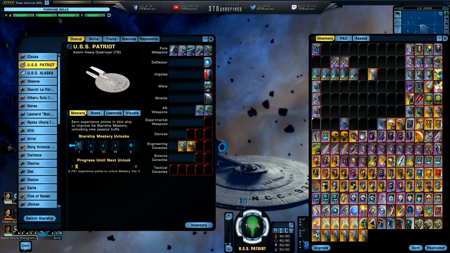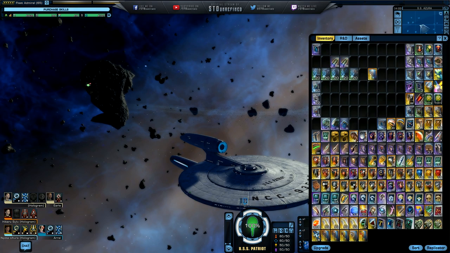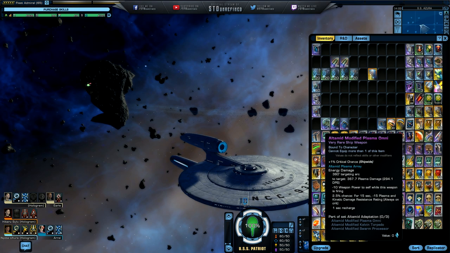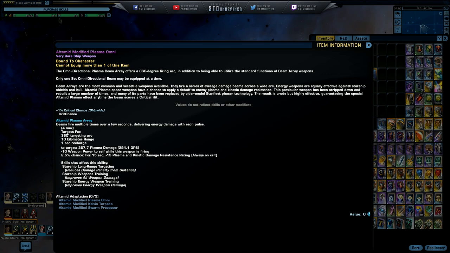But first of all, I'm actually going to show you guys all of the numbers for the Lobby set, also two unique consoles. But first, like I said, the numbers from the Lobby set. Now let me just go to more details so you guys can actually read with me. Only one omnidirectional beam may be equipped at any given time.